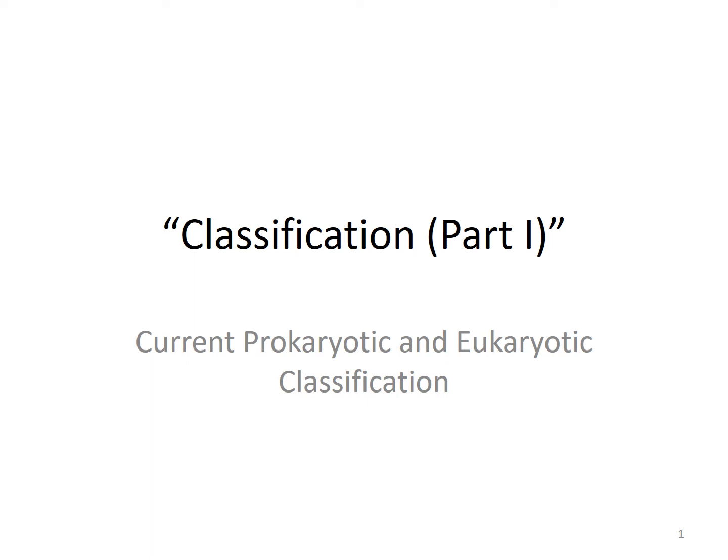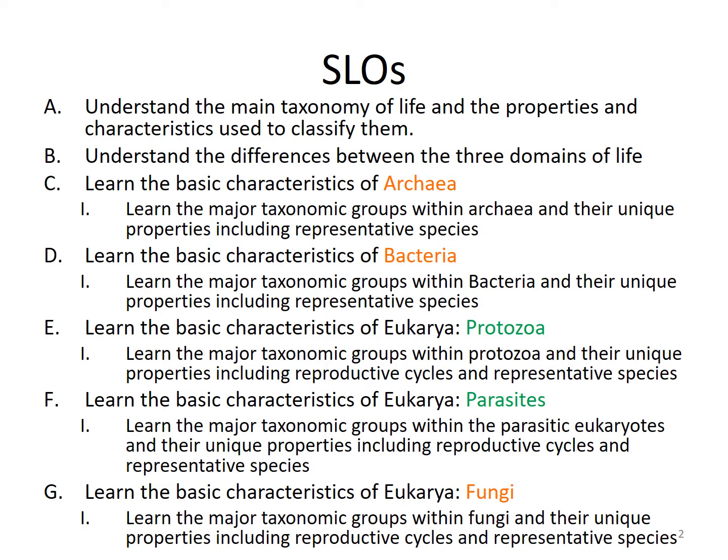Today we're going to be focusing on topic F, which is all about classification. We're going to be looking at prokaryotic and eukaryotic classification. And so that's mainly organisms that we know prokaryotes don't contain a nucleus, eukaryotes do, correct? Correct. That's how we're going to separate them out, at least for this part. So the focus is going to be the main ideas on how to classify things. That's where we're going to start off.